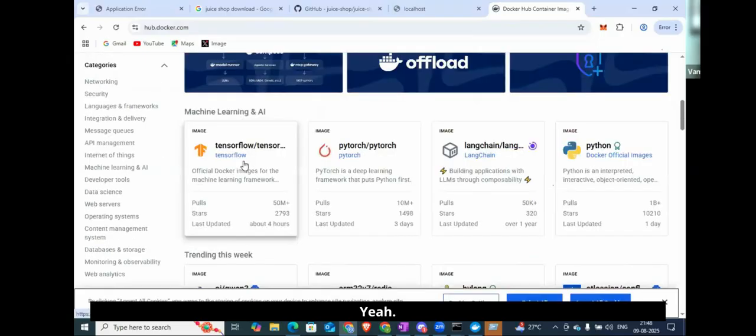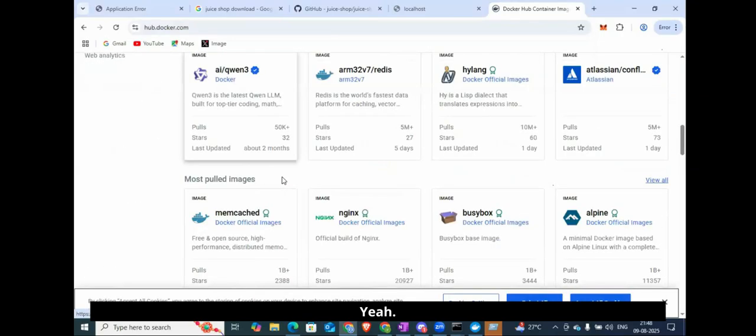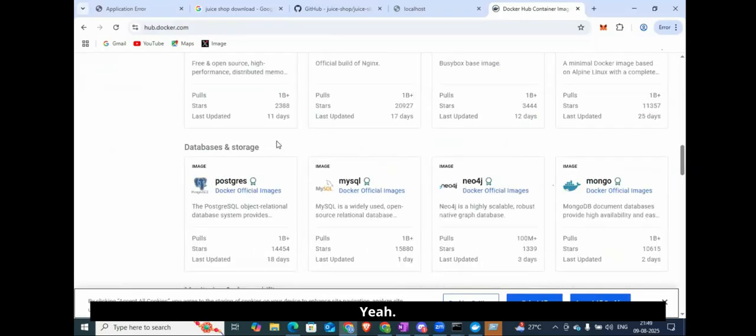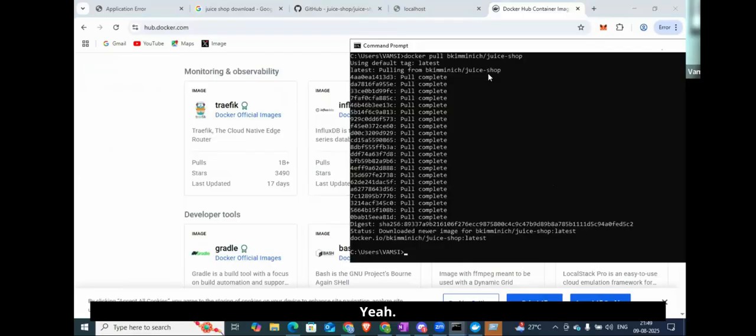Everyone can store their images here. From here, we are pulling the image of Juice Shop. Juice Shop also kept their image here, so we are pulling it. If you want to create an image, you can create one and push it to Docker Hub.